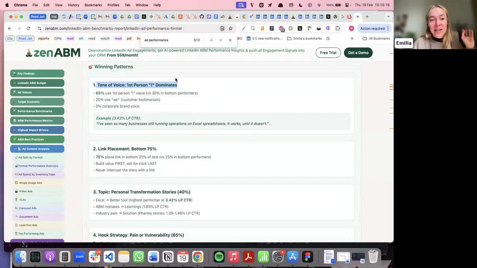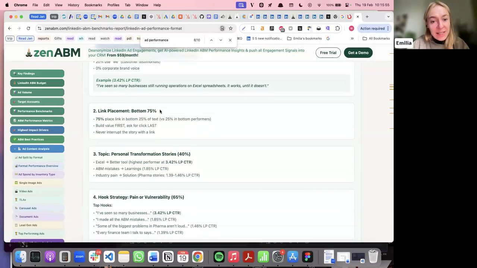Like some executive throwing in a Gartner report and saying, Acme Inc. is proud to announce that we have been featured in the latest Gartner Disruptors report. Links to the Gartner report. This is not what TLAs are about. The TLAs are about sharing a story, ideally a personal story of overcoming business challenges that your audience has, and that would resonate with them, and achieving a desired outcome, ideally with your solution, right?